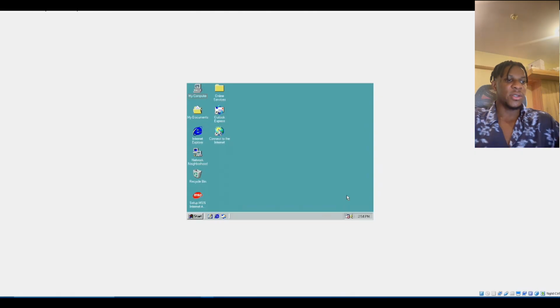In my personal opinion, Windows 98 represented a transition phase between older OSs like Windows 95 and more polished modern systems that would come after, like Windows XP.